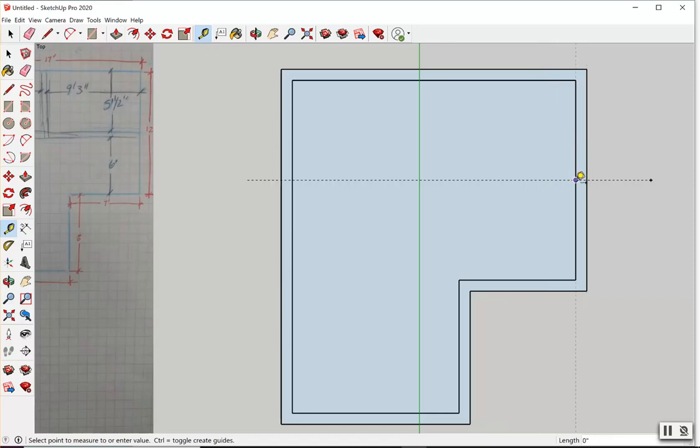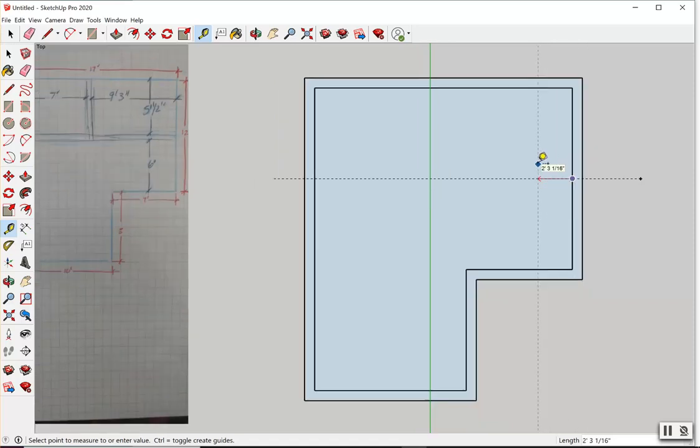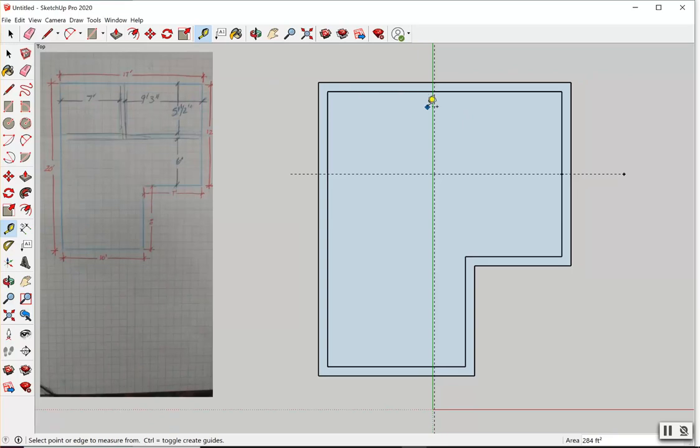And in doing so, I'm going to find this mark. I'm going to create my parallel guideline, and it is telling me up here that it needs to come out 9 feet 3 inches. Or I can just type in 9 feet 3. And there we have our endpoint there.